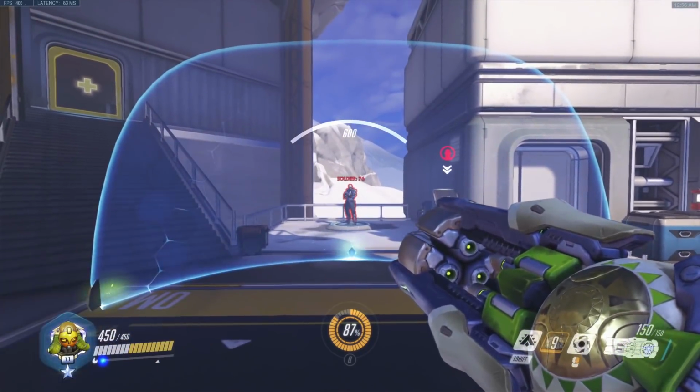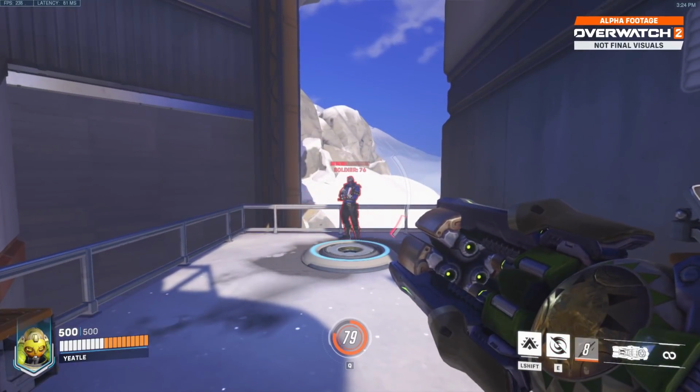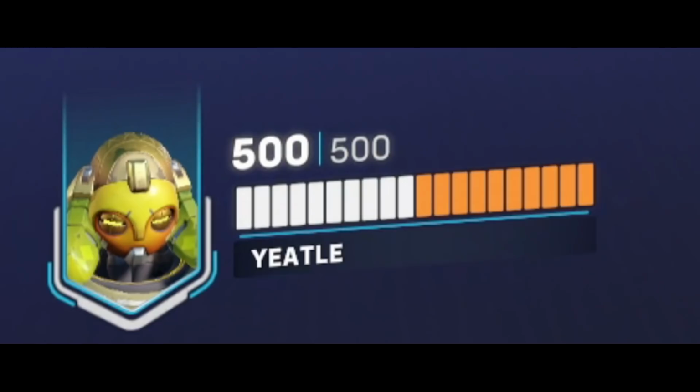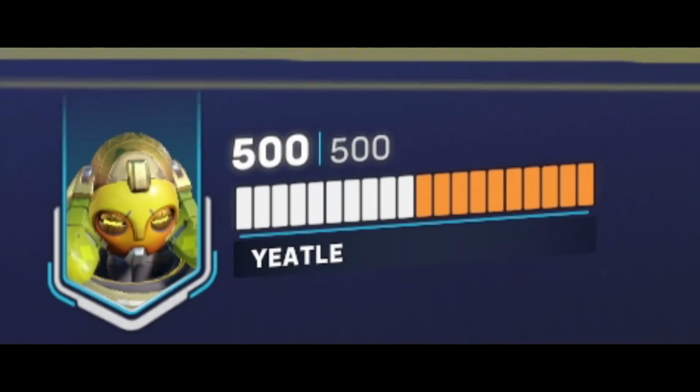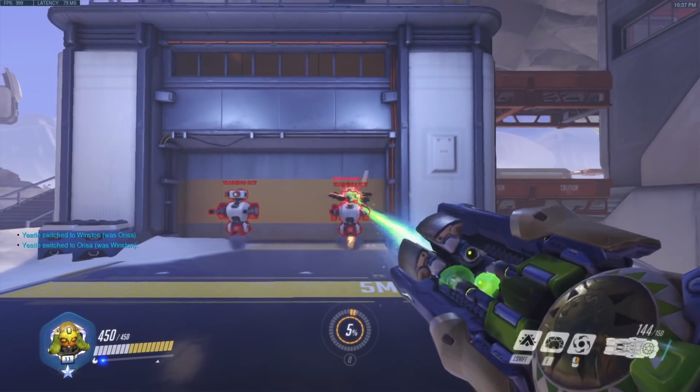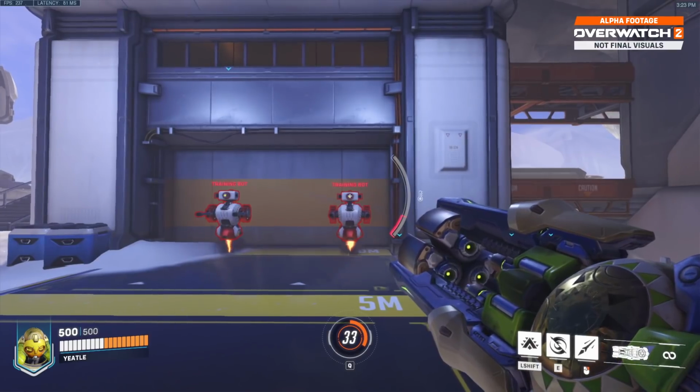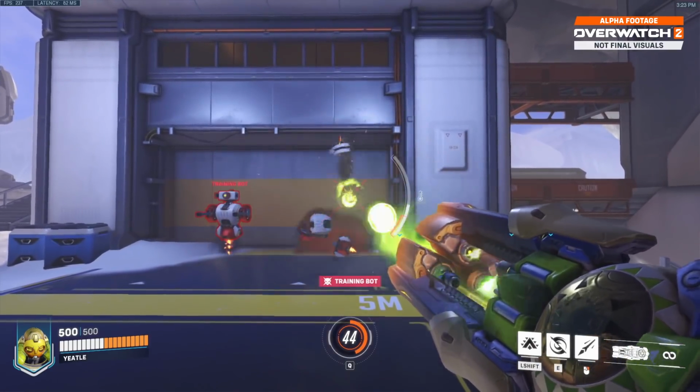Orisa went from a shield tank to a spear tank. But before we get to that, let's start from the top. Orisa now has an extra 50 armor added to her overall health pool. Her gun no longer shoots needle-like bullets, but instead shoots what looks and feels like massive paintballs.